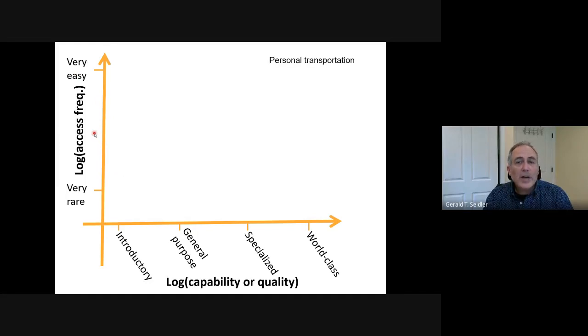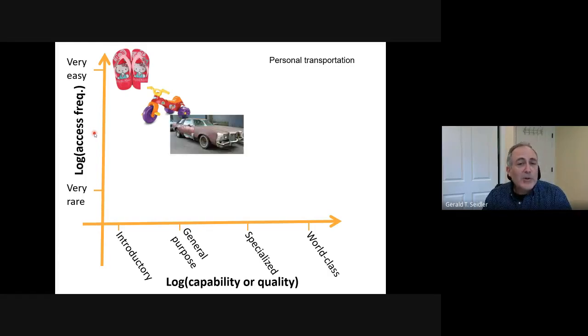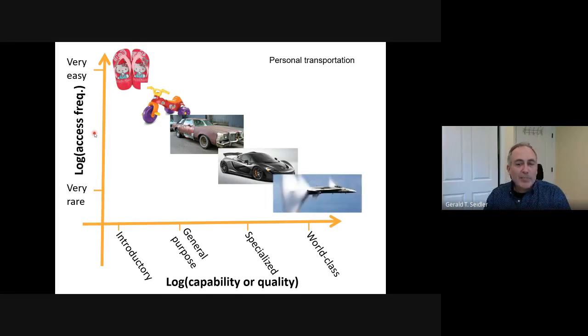So along those lines, let's talk about an example we all know, personal transportation. So if we tried to fill out this figure for personal transportation, we might start with Hello Kitty flip-flops as an example of introductory level personal transportation. And we can all get shoes and go for a walk. Then general purpose, you could have your Dora the Explorer tricycle. Undergraduate personal transport, this is Professor Terry's car. It's really a very nice ride. And going up from there, you've got university presidents. They got places to be. And really, the only step up from university presidents is Elon Musk.